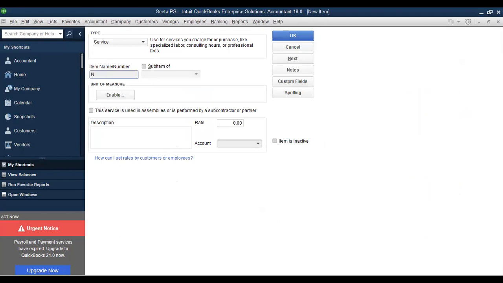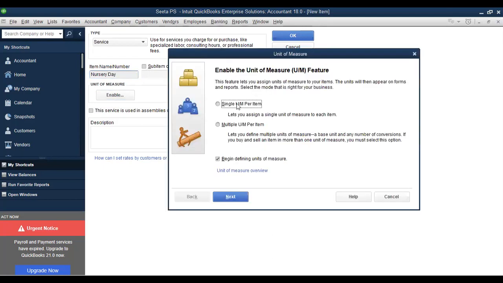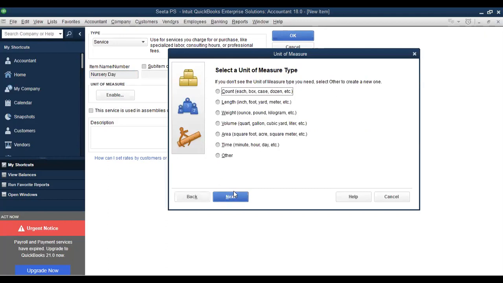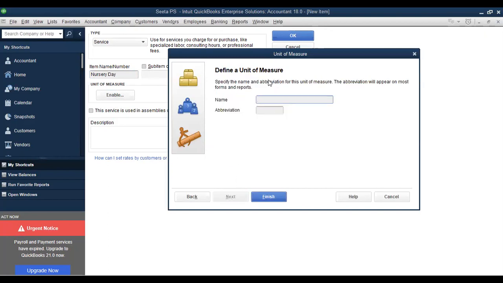day. Nursery day. For this nursery day, we can enable the unit of measure. It's okay. And for now, let's put our unit of measure as a term, since they pay fees termly.